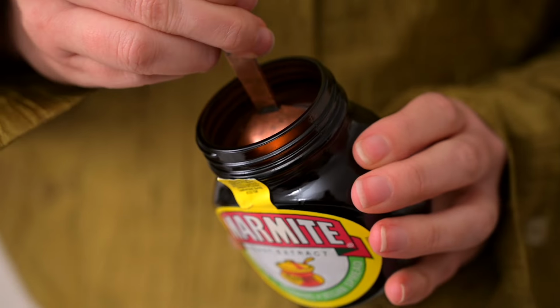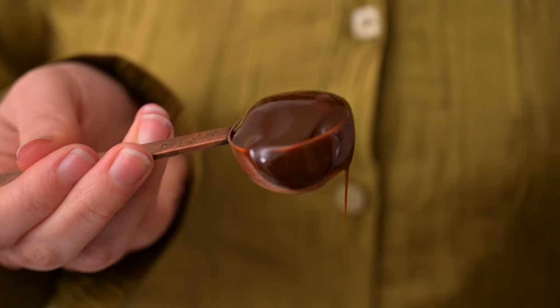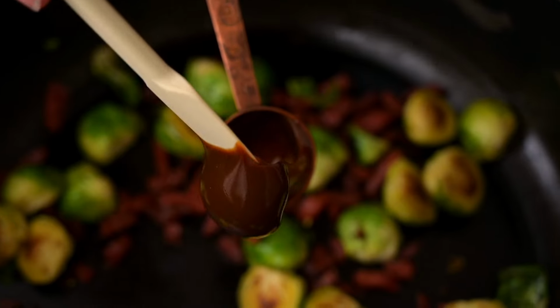Next, we're gonna add in our Marmite, and this might be a little bit controversial, but it's essentially just delicious, savory, salty goodness. If you don't know what Marmite is, then it's essentially a yeast extract, and that might sound a little bit strange to people that have never tried it, but it's very much a beloved spread or condiment that we have here in the UK. Often we'll have it on toast, but it's also used in cooking as well to add that kind of nice savory flavor.